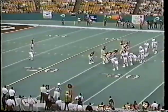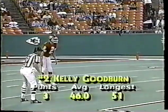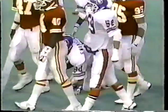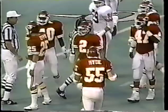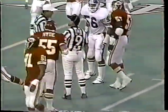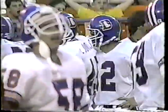Broncos get it back. It could be in good field position. The return man, Shane Swanson, is standing back at his 30. Kelly Goodburn from Emporia State can hit it a long way, and does, but it's low. It'll come back at Kansas City. Swanson leaving his way, and here's a marker down. Could be a blocking foul against the return team on a 38-yard punt and a 19-yard return. The tackle was made by Rod Jones, but that's usually an illegal block in the back. It always seems to happen.